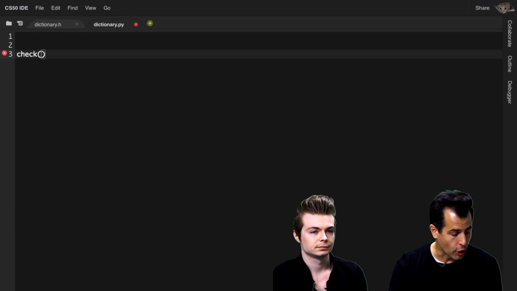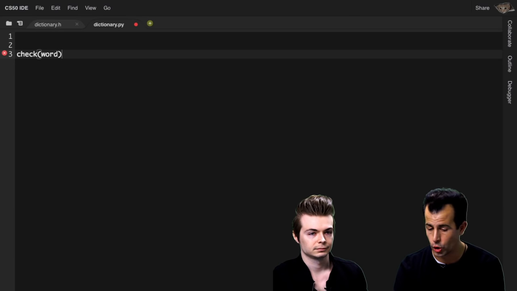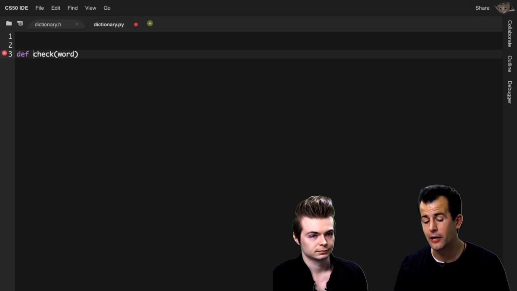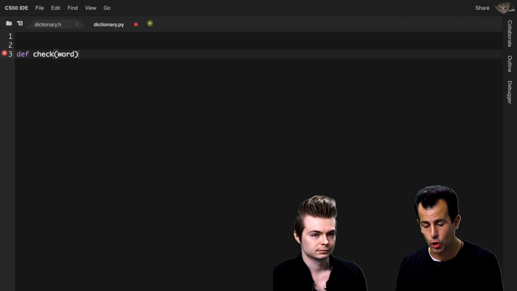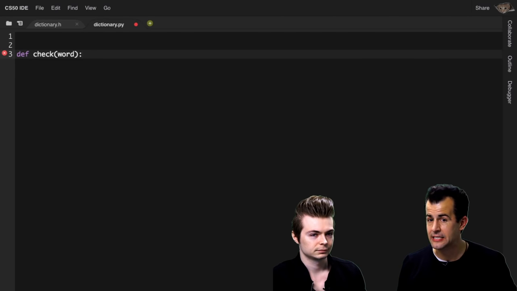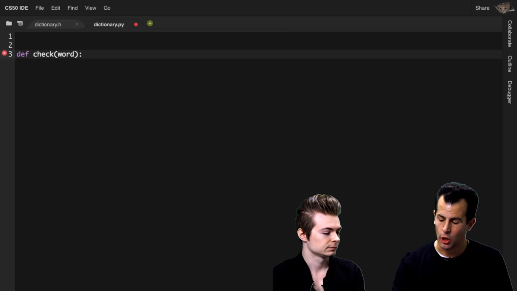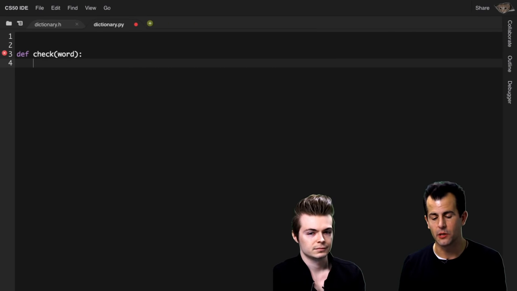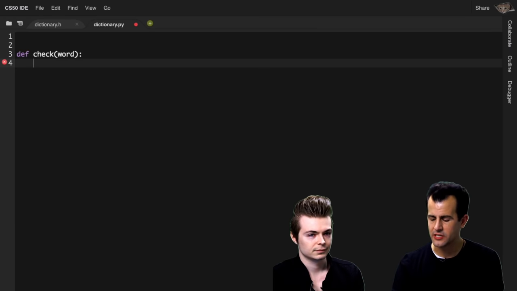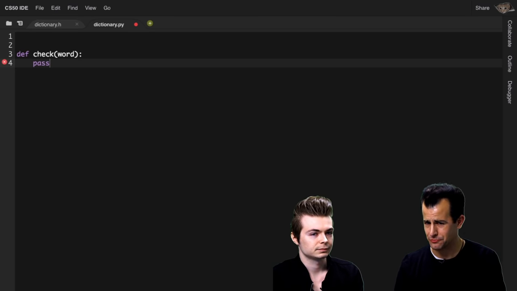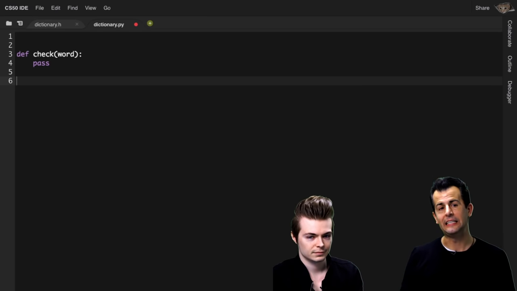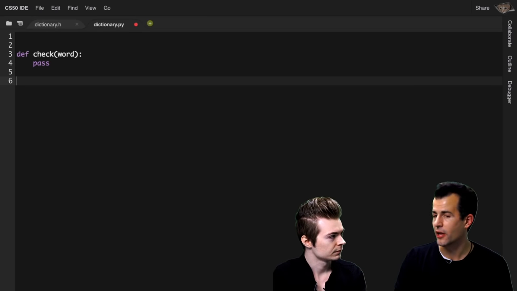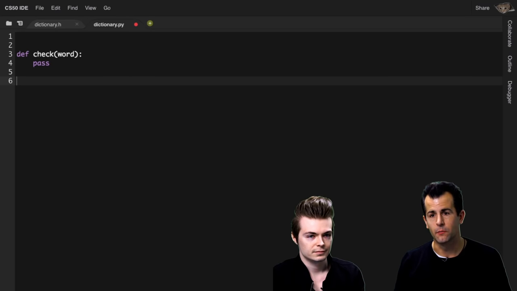It does take an argument in this case, which we'll call word, just as we did in C, but you have to define the function, which in Python uses the def keyword, and then of course, instead of curly braces in Python, if you're familiar, you instead indent, and instead of using those curly braces, often with colons implying that here comes some indentation. And I'm not ready to do this yet, so I'm just going to say pass, sort of literally passing on implementing the function, but we'll come back to that. But that will get the IDE here, we're using CS50 IDE, or Cloud9, to just stop yelling at us with some red marks.